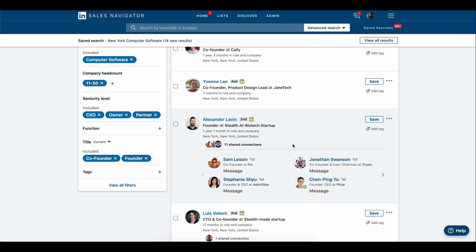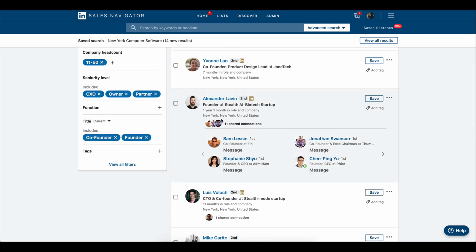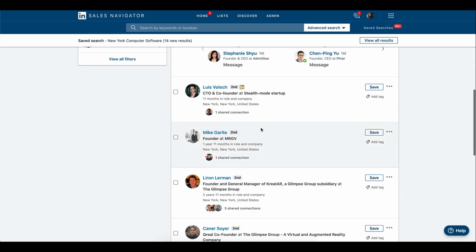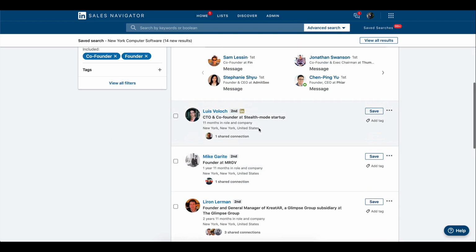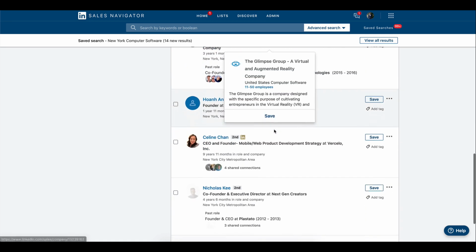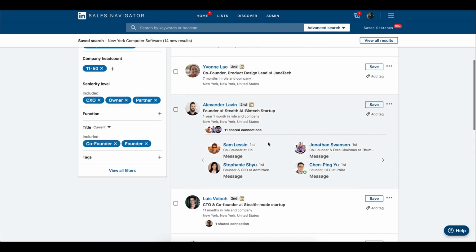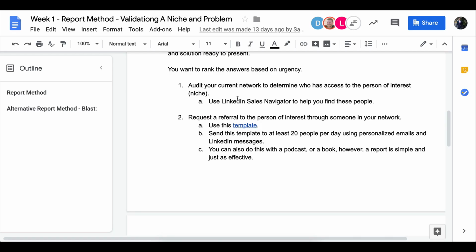Like with LinkedIn, it's not really like your close connections anymore, but you do have close connections. So you want to look at a shared connection and see if there's somebody who's connected to that person of interest. Okay. And so you can just find, and you just need a couple of these. You just need like one or two people who are in good situations, and you just need one connection to get them.